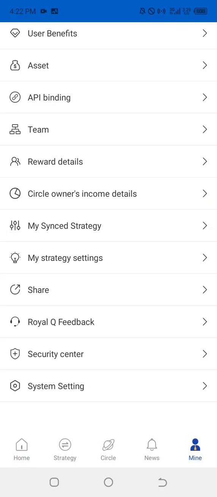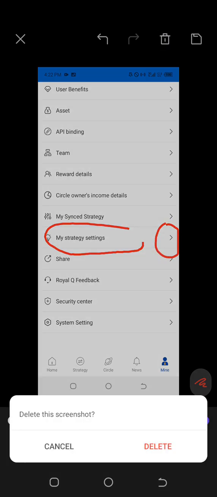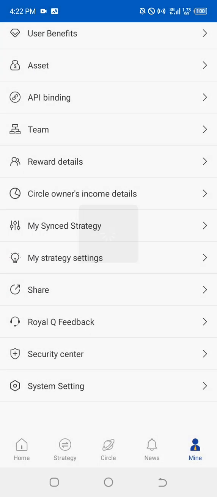Now that it has loaded, you go to the option that says my strategy setting. Android uses my strategy settings, while iPhone users normally see my policy settings. You just tap on this small arrow over here and it's going to load up the strategy page.